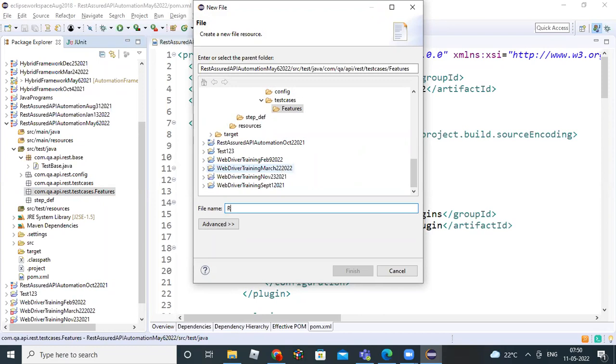I'll just create a regress API, so regress API dot feature.